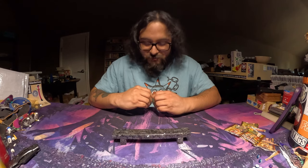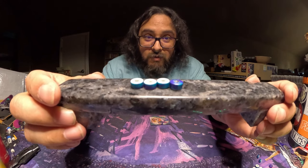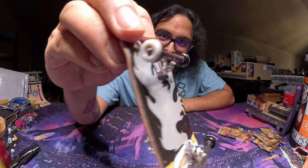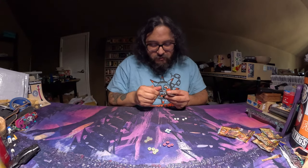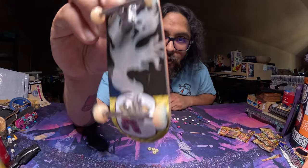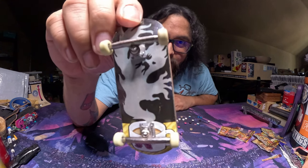Still got to find a board to match that color because green's not high priority when it comes to boards. Last but not least, some OG Gummy Sharks — I like this color. I got them in two different shapes because you never know when you want to throw the OGs on. Our model today is going to be this Coffee Phantom. Here are the Tuxedos, here are the Gummy Sharks, here are the Nerds, here are the Dual Radiators — they don't look too bad on this board — and last but not least the really long name, the Streets.